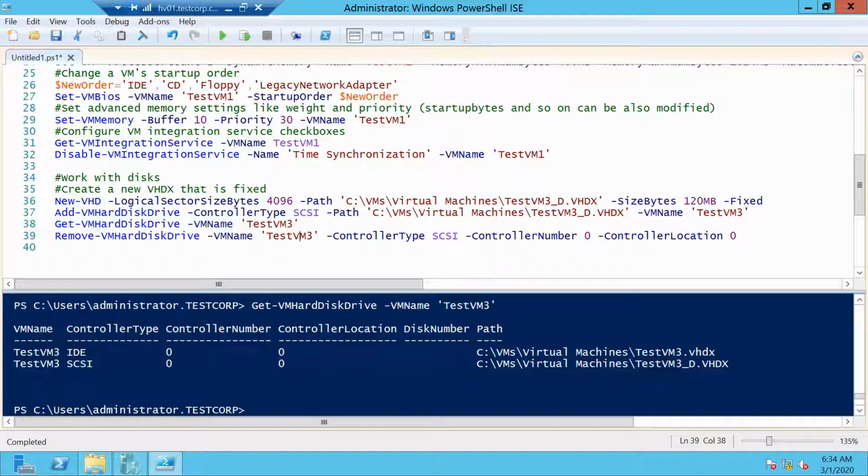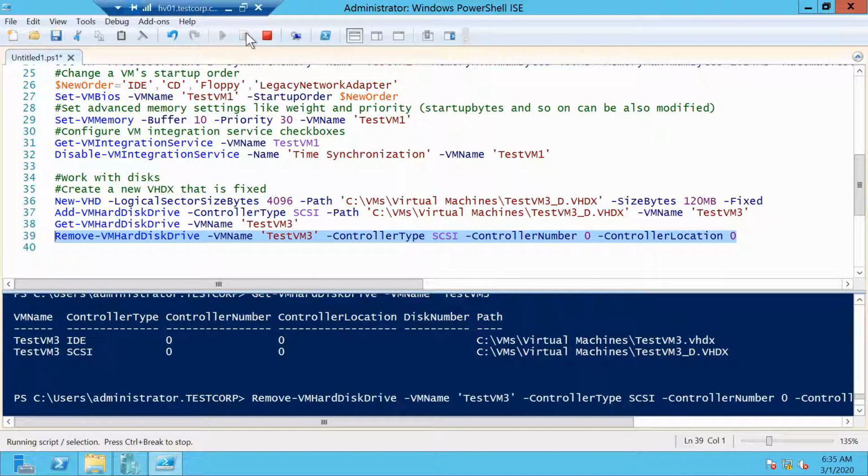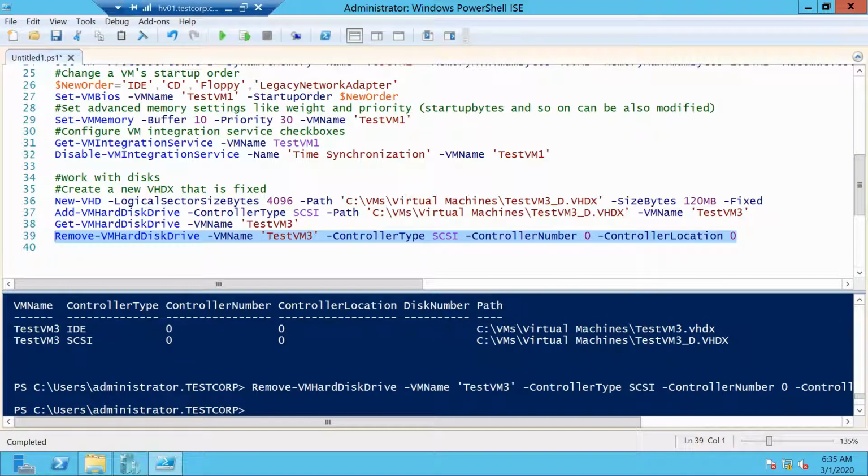And if I made a mistake and I want to remove it, I can use Remove-VMHardDiskDrive. I just specify the controller that I want to remove from, and the spot in the controller where the disk is connected. And it should have been removed.